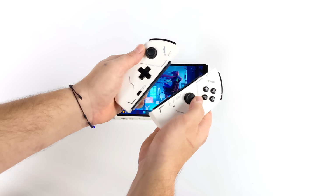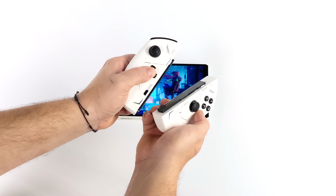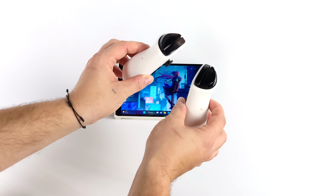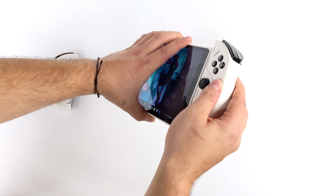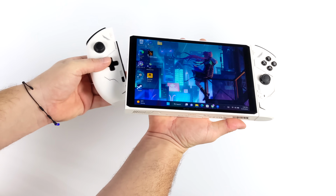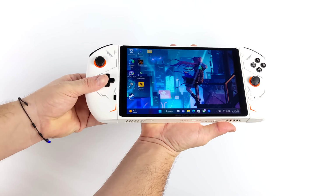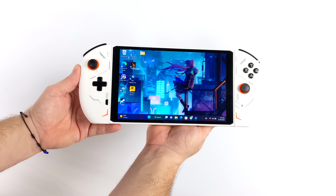Now, we do have dual analog sticks and analog triggers with this unit, and they're using the D-pad that was used in the ONEXPLAYER Mini and the big ONEXPLAYER, so it's actually a really good D-pad. In this prototype, it is a bit tighter than I'm used to, but I believe it's just because this is a really early unit. But these will go right back on. They're going to slide in. As you can see, we've got some LEDs here that light up once everything's put back together.